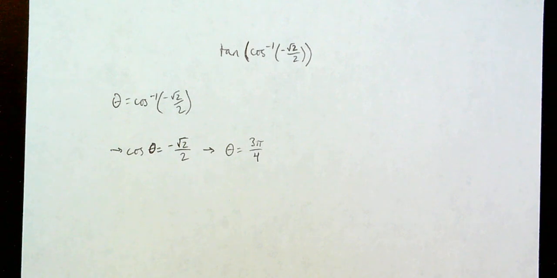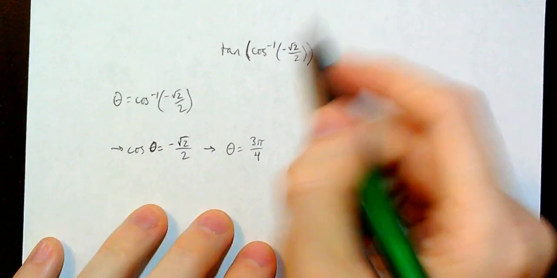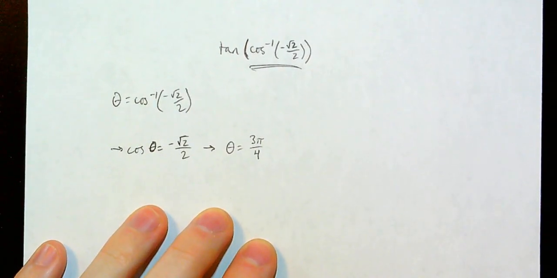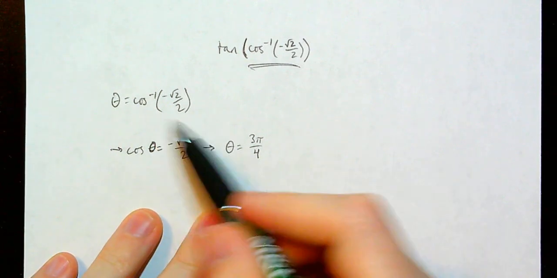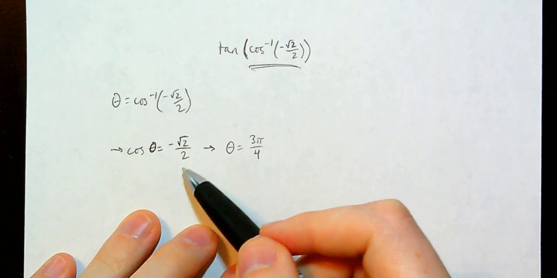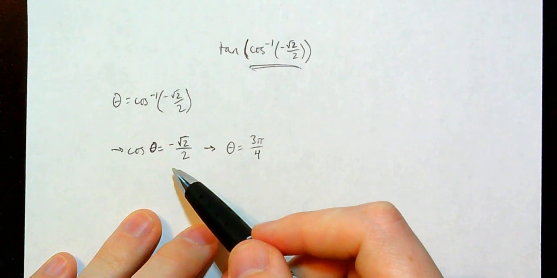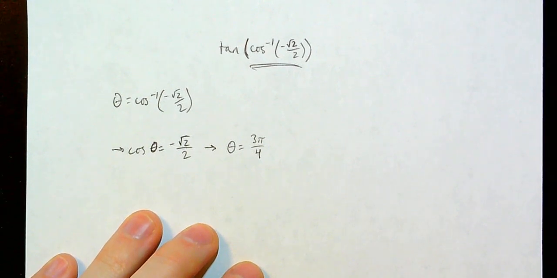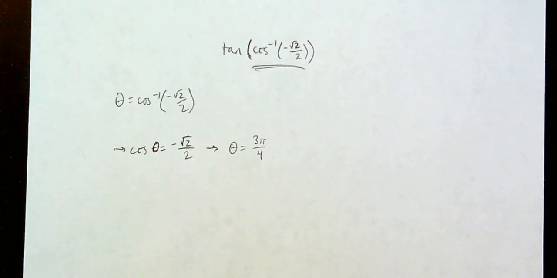All right, so let's see if you came up with the correct answer here. Again, I'm just working with that inside. I'm just going to set that thing equal to theta. I'm going to rewrite this as cosine of theta equals minus radical 2 over 2. And I'm going to solve for theta. The angle that I need to plug into the cosine function to get minus radical 2 over 2, this one was a little bit more tricky. This one is theta equals 3 pi over 4.